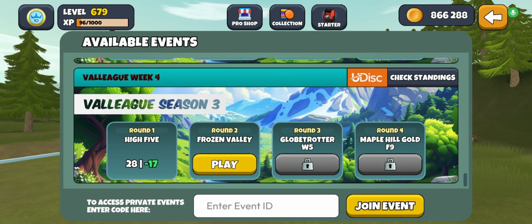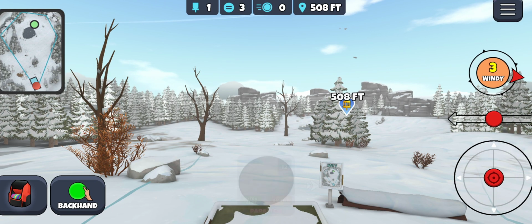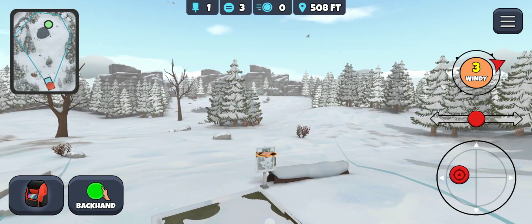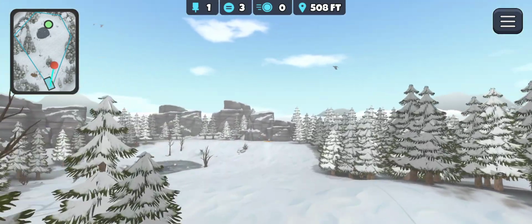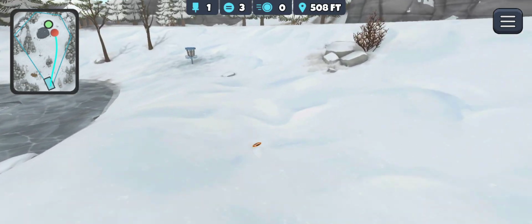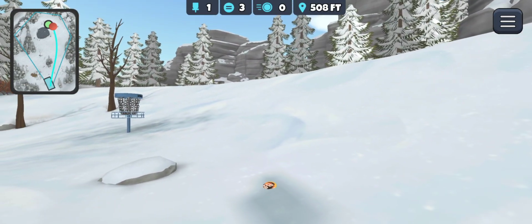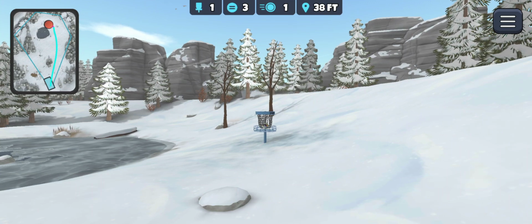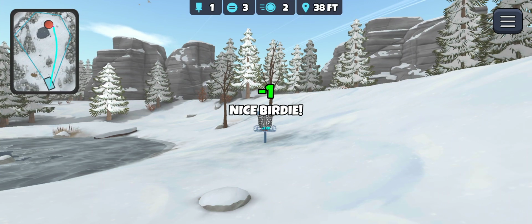All right, here's round 2 on Frozen Valley. Let's jump right in here. On hole 1, I believe I'm with enough wind to be able to take the sapphire out there. Let that slide along while it's flying. I'm going to try and clean off my screen a bit. And sapphire does indeed get me close enough with that helping wind. So let's go and tap that in. 38 feet, sort of a tap in.